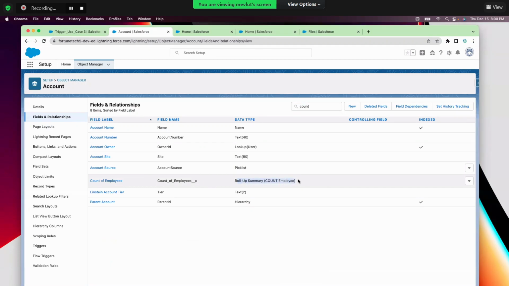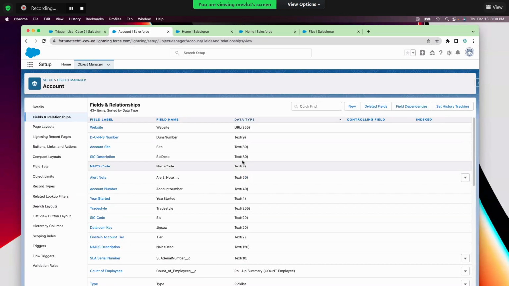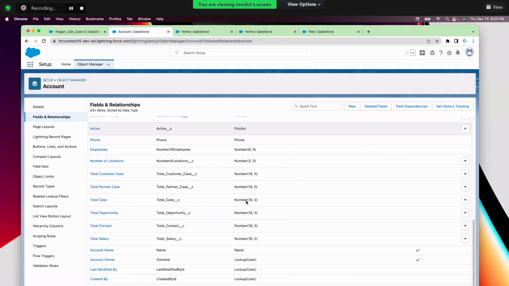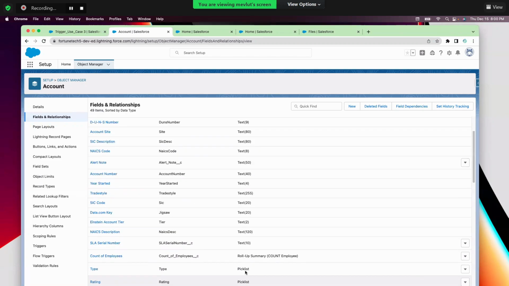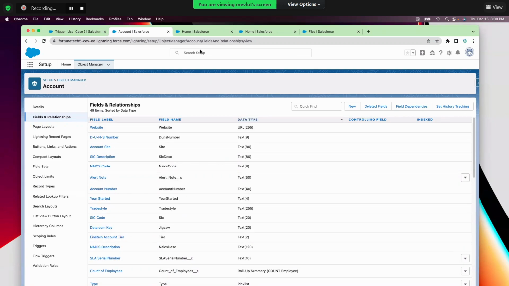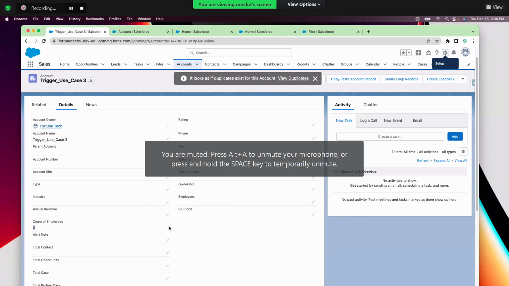This is kind of a formula, but if you go to any formula, can you guys see? There is none because it says X. If you have the formula, you are going to see the same thing. You don't have any option to edit it.